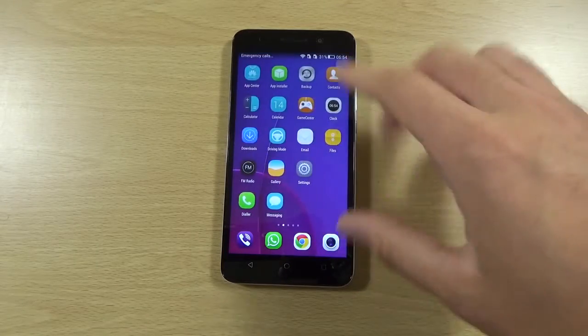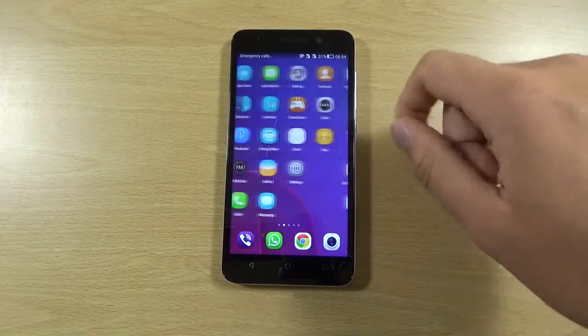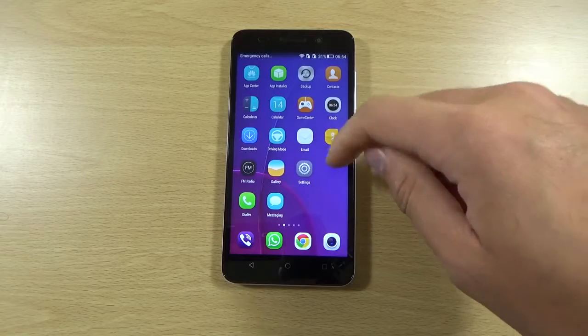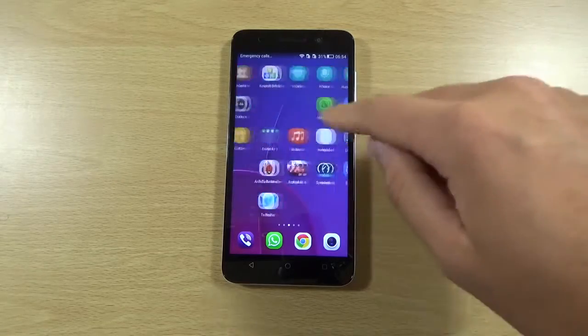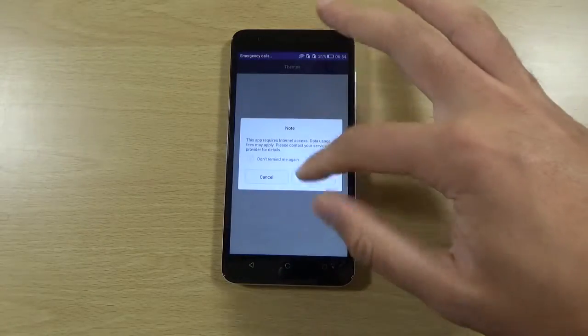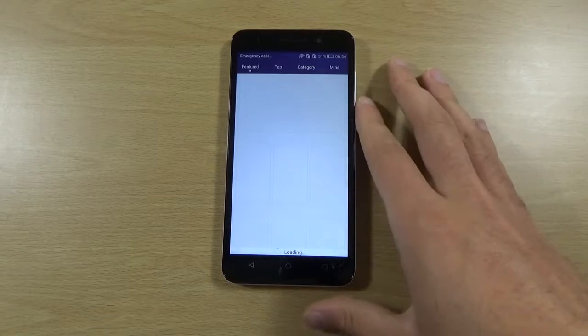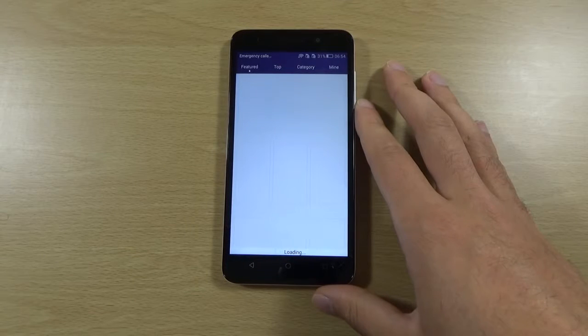So I think that overall, it's a very nice, clean UI here. From what I've seen of it so far, it seems to be quite nice. We do also have the themes as well. Let's have a quick look at this.